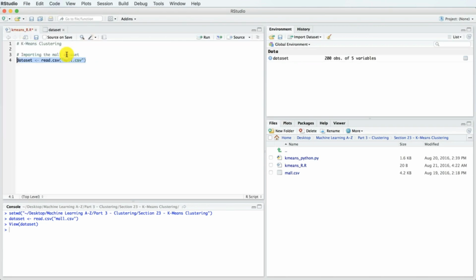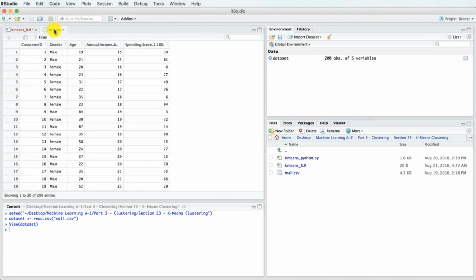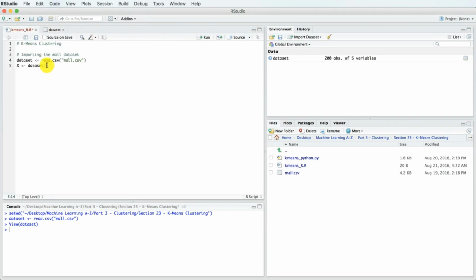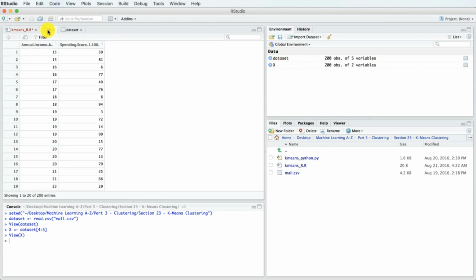be. So here we just imported the dataset, and now let's create a variable X that will only contain the 2 columns we are interested in, the annual income and the spending score. So here we write X, left arrow, dataset, and then in square brackets we're going to put the 2 indexes of our 2 columns of interest. That is, if we go to dataset, since indexes in R start at 1, the indexes of our 2 columns annual income and spending score are 4 and 5. So here in the square brackets we put 4:5, which means that we go from 4 to 5. Okay, let's select this line of code and execute it. Perfect. It created the array X of our 2 columns, which we can visualize here by clicking on X.